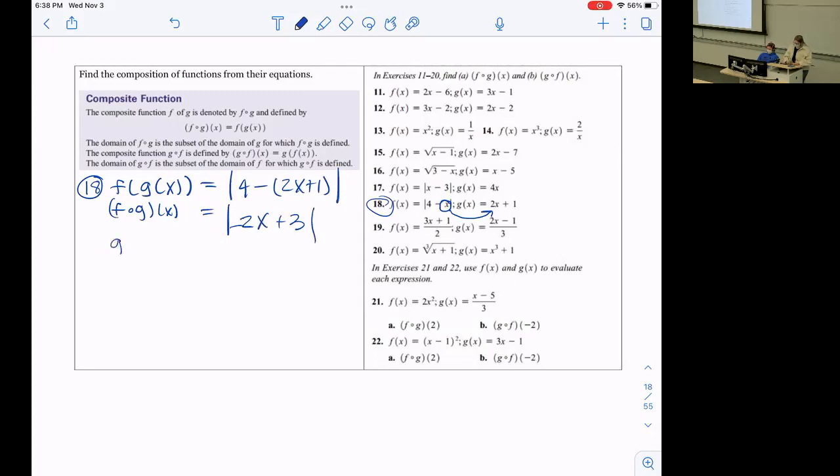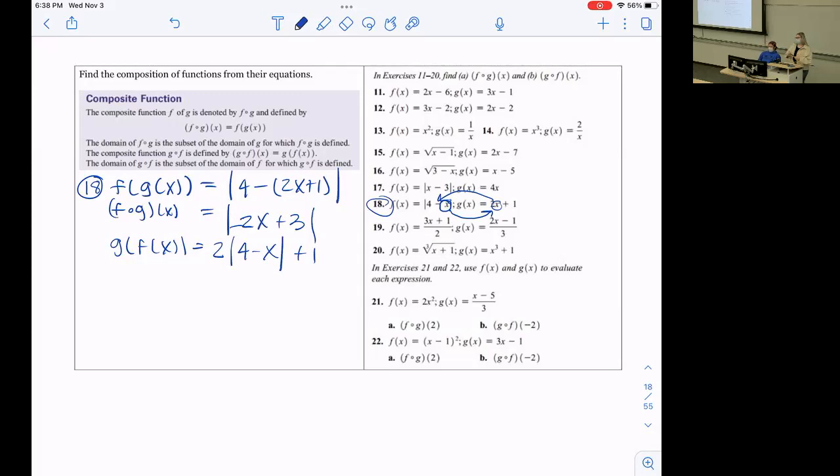And then for g of f of x, we're going to be substituting this x for the f function. And we will have 2 times the absolute value of 4 minus x, plus 1. Do we have any other questions about this section? Doesn't simplify any, it's just that answer. Since there's stuff inside of that absolute value, we wouldn't want to simplify that any further because that would mess with the absolute value function.